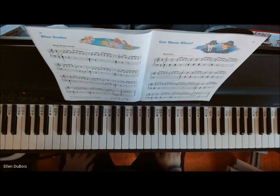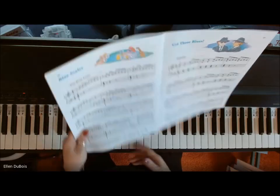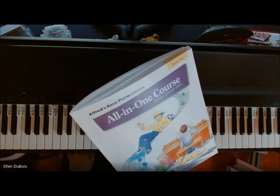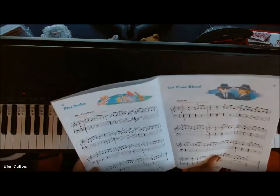Hey everybody, it's Ellen from Rhapsody Music Lessons, and this is the blues scales, which can be found on page 28 of the Alfred's Basic Piano All-in-One Course, Book 5.